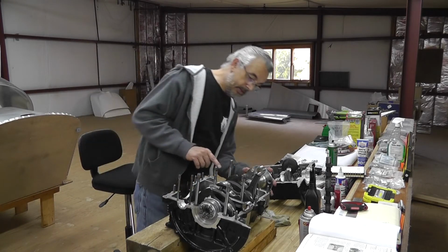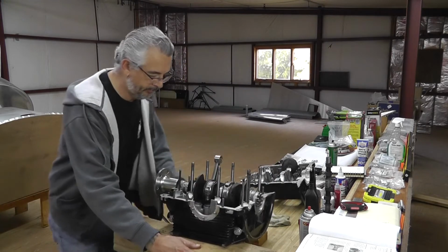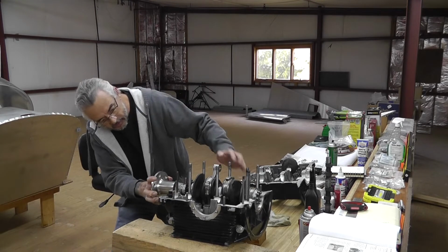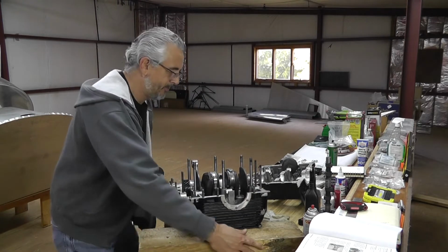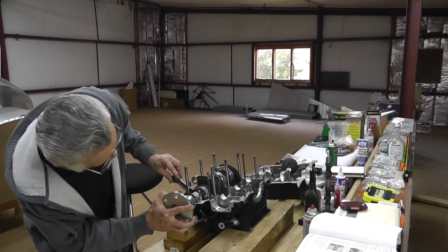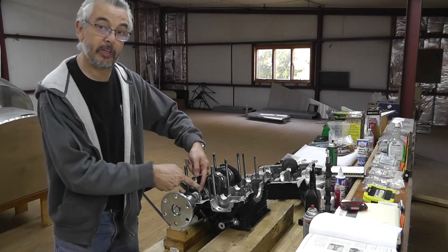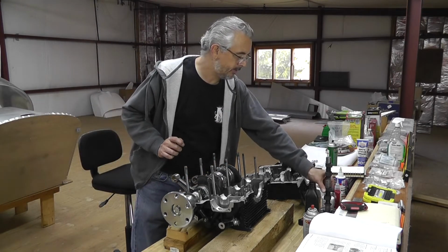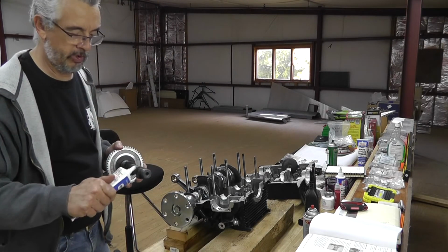Okay, so at this point, I still got... I'll turn it around. I don't think you'll be able to see, but these two have the cam timing marks on it, these two lobes. And let's get grease going again.